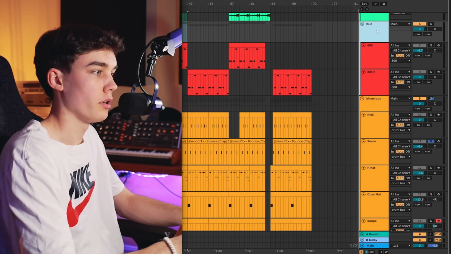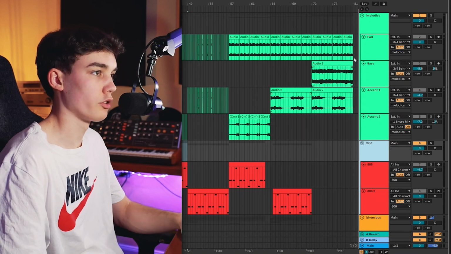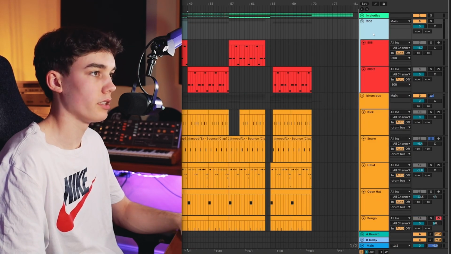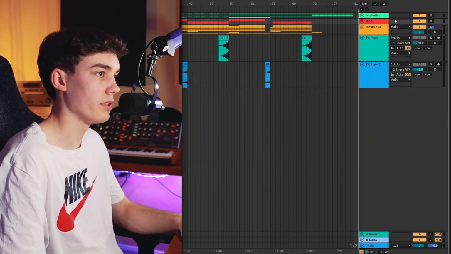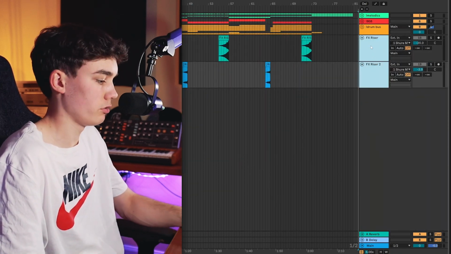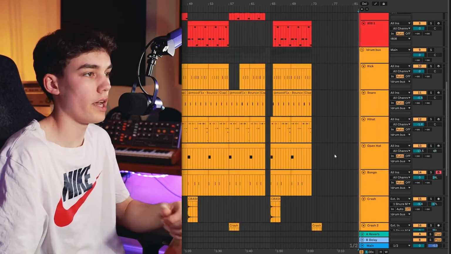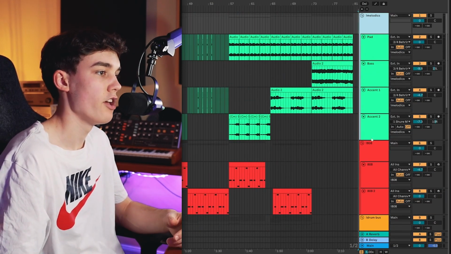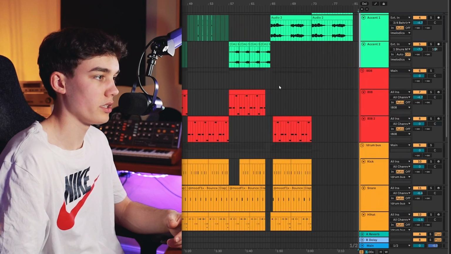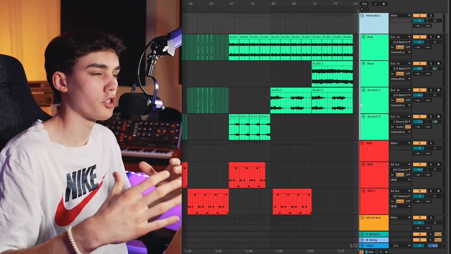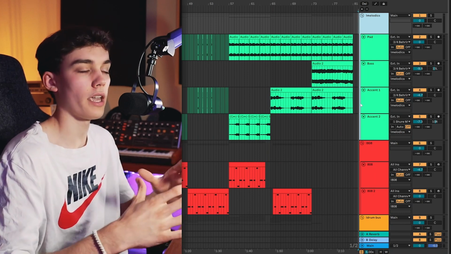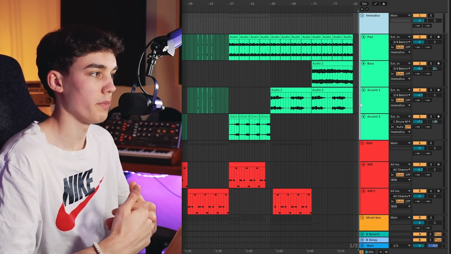I also like to put all the corresponding elements into a group. So I have all the melodic elements in a group. I have the 808 or the 808s in a group. All the drum elements are in my drum bus. And then I also do one group for effects. I just like to have it that way because I instantly recognize where which elements sit. And I also usually tend to keep this order of the different groups. You can do this however you want, but you should definitely have the corresponding elements together in order to do the mixing process I do.